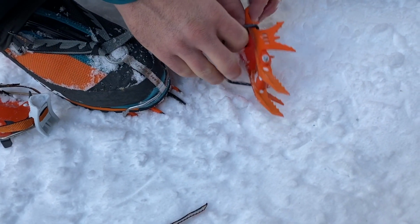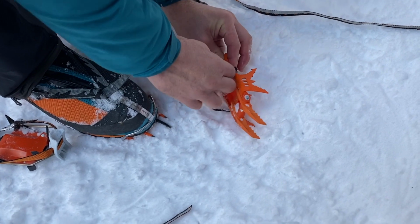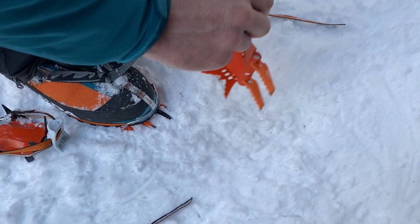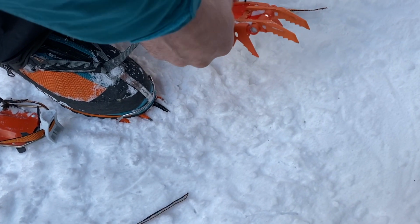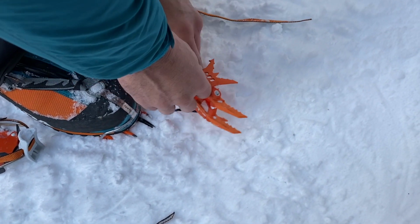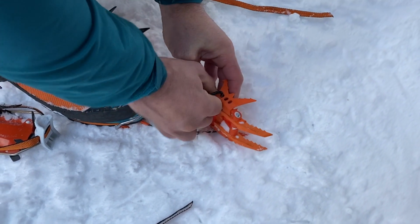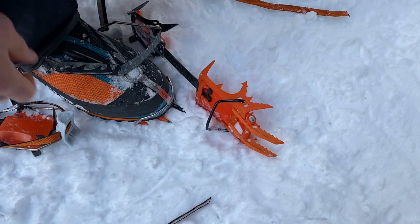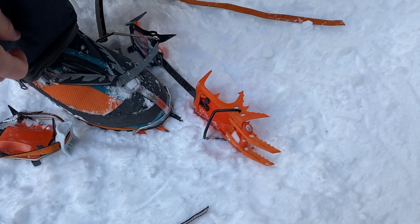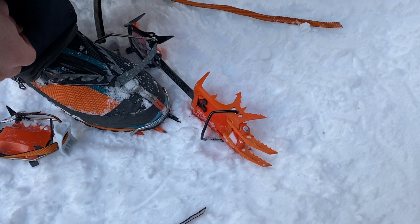And so now I've removed that, so I can then adjust this by moving the hooked part of the toe bail up to the next spot and getting that in. And then I could use the strap for this part as well, but this part, a lot of times I can just use my fingers. Oops, it's trying to jump into the original hole. There we go. So now it's dropped into the 2nd hole. And so, a quick and easy adjustment in order to get those front points positioned back toward the heel of the boot a little bit further.